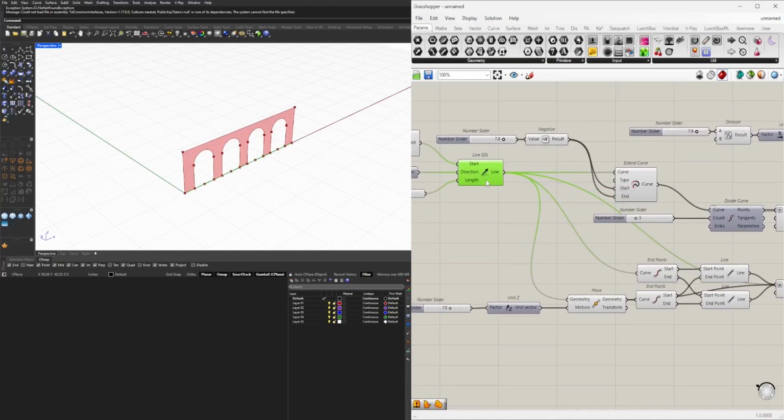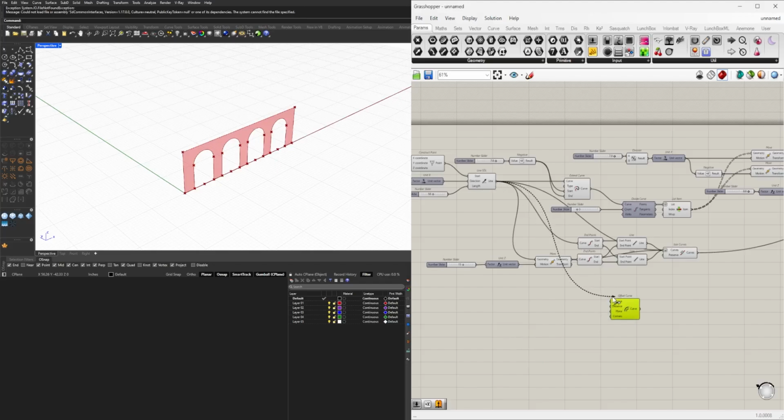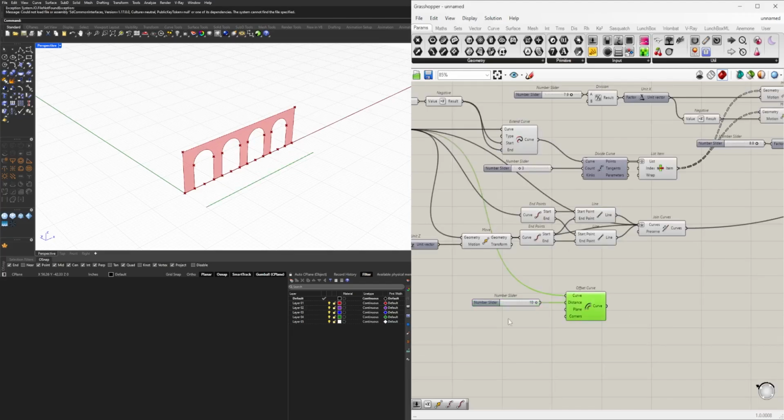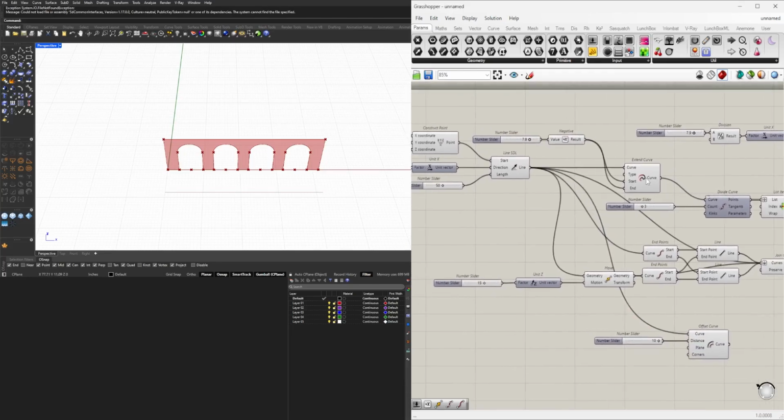Now we can take this line segment and offset it to the outside, so we'll go 6. We'll just do 10 here. When you extend this out by 10, you also have to extend the outside by 10 for this to maintain a square footprint.